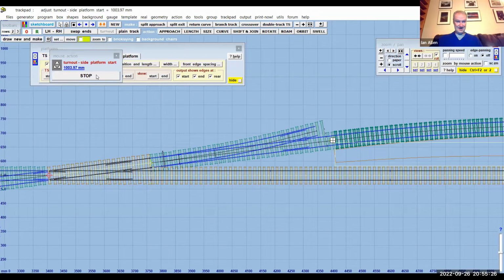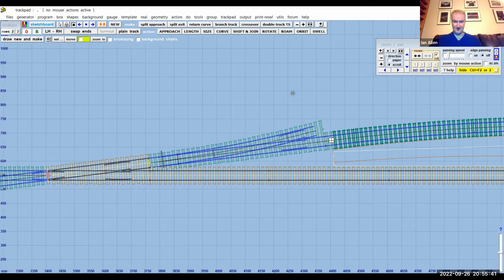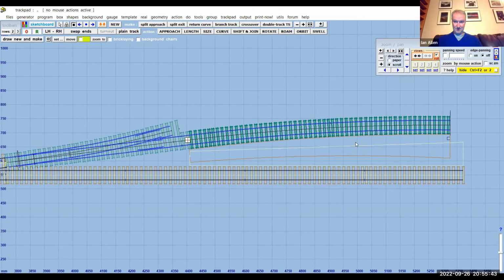I'm going to stick that there, and then hopefully the width at the start is the right end. Yeah, so I'm going to bring that down to there. And that, without going into the skews, very quickly gives us a platform on both sides. So we've obviously got a line here and another line here, and this could be a bay platform, for example, if it continued on. Well, this is your mainline platform.